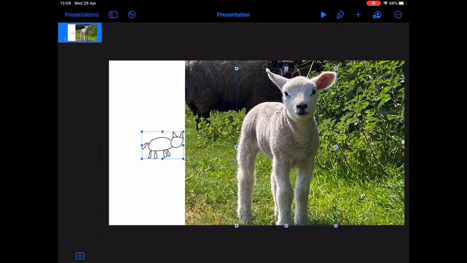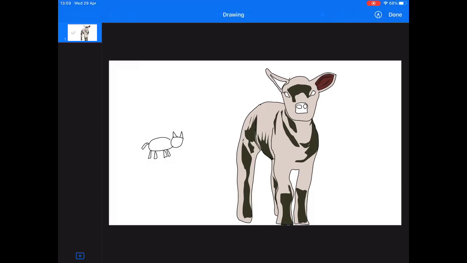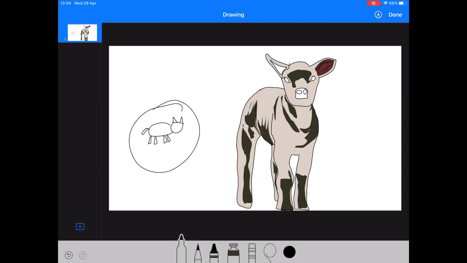Okay, now you can spend a lot of time with this. I've now got the picture underneath this. So the big reveal when I tap delete is there is my picture of that lamb. And I could spend a lot more time doing a lot more detail into this, but you can already start to see the difference between my picture here and my picture over here. So that's how we can use tracing and drawing on the iPad to start to develop some of our techniques.